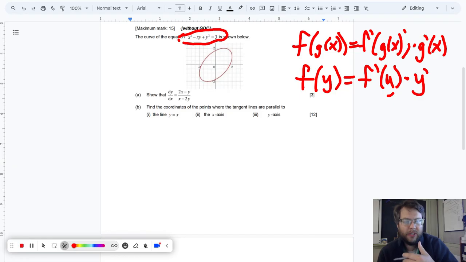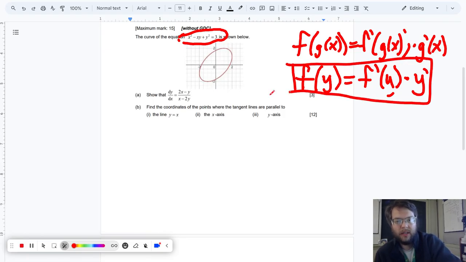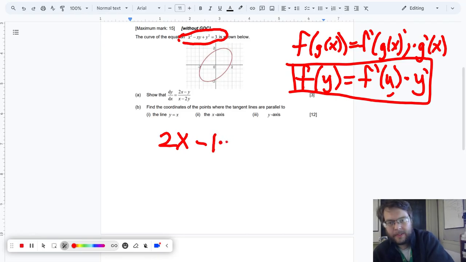Every time I see a function of x, I just do a normal derivative. Every time I see a function of y, I make sure that I keep this chain rule idea in mind. So here's my derivative. The derivative of x squared, it's just a function of x, so I just get 2x. The derivative of xy is a product rule. f is x, and g is y. So f prime is 1 times g, y, plus f, x, times g prime, y prime. So this is f prime g plus f g prime.